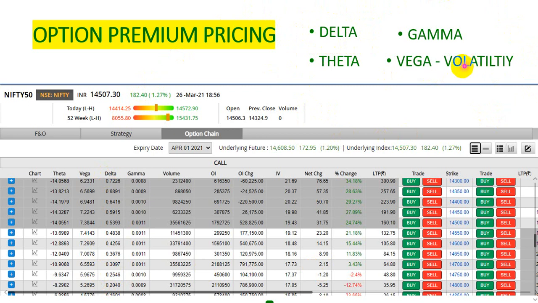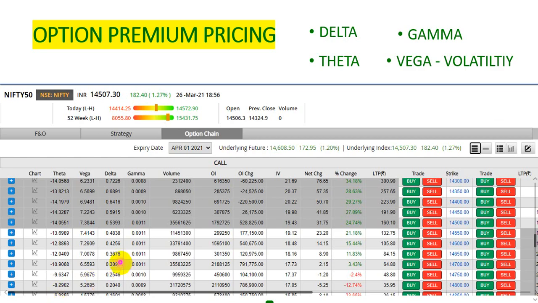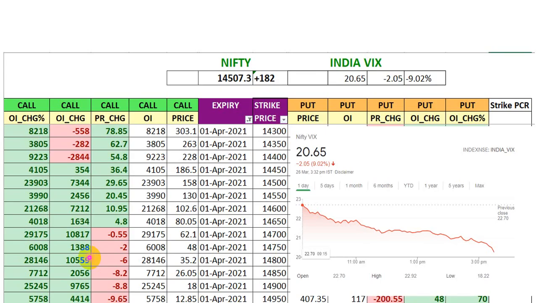But this volatility, no? This Vega, if it drops, price will drop. If it increases, price will increase. So what happened? On that day, India VIX fell by 9%. If India VIX falls by 1%, the premium will fall by how much? 7 rupees. Now if it falls by 9%, how much totally will it fall? 9 sevens are 63 rupees. So delta is making it increase by 54 rupees. Vega is making it decrease by 63 rupees. So finally 10 rupees minus.